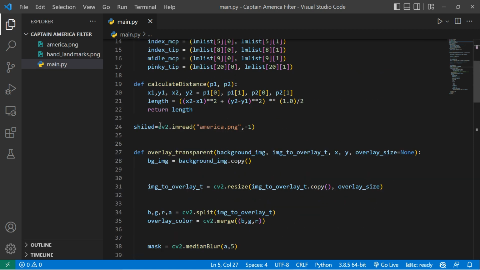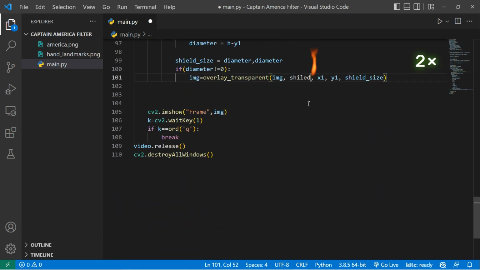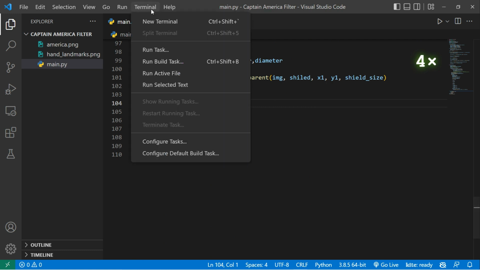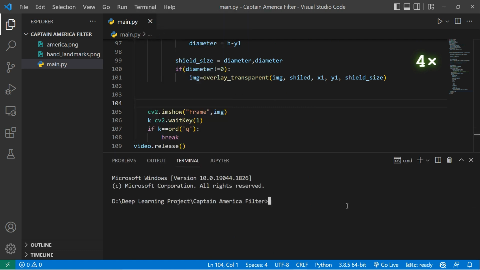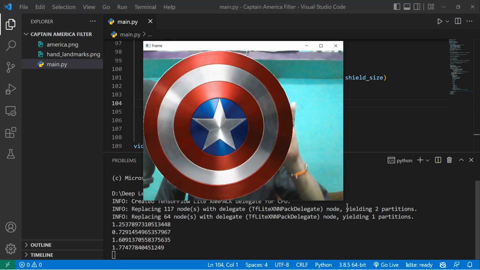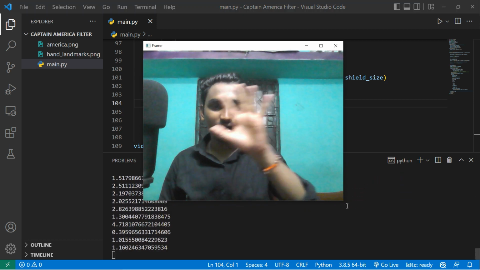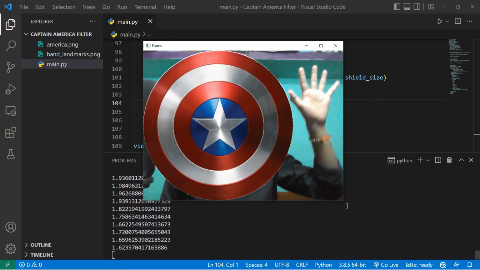Okay, we made a mistake here, this called shield. We made a spelling mistake here. So this should be shield. So now if I try to run the code in the terminal, let's say python main.py. Okay, then I think hopefully it will work correctly. Okay, you can see here it will show, but it does not actually change the distance of that.